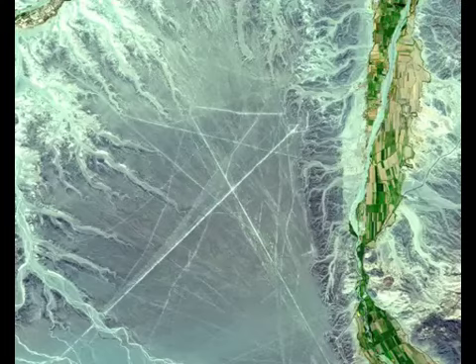So the theory is that perhaps this was a way of depicting where the holy water was located, by extending lines out to show their kin where it was. Again, that's just one of many theories floating around, and you can decide for yourself when you get here to Nazca.